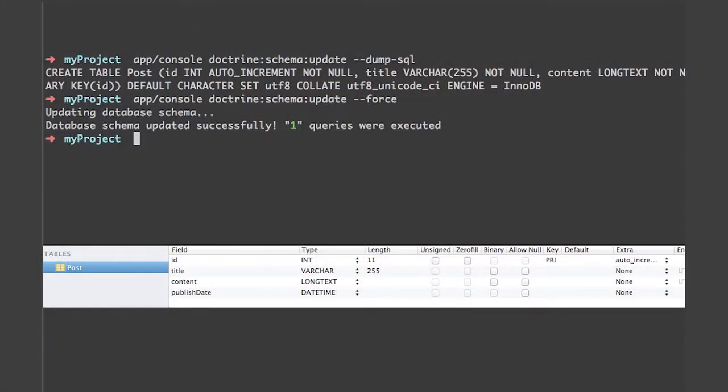So now, when I look at my database, it actually created the post table with an ID, which was there before, a title, a content, and a publish date, where the title is a varchar 255, content is a long text, and publish date is a date time, which is basically what I specifically told Doctrine to use when I was creating the entity.